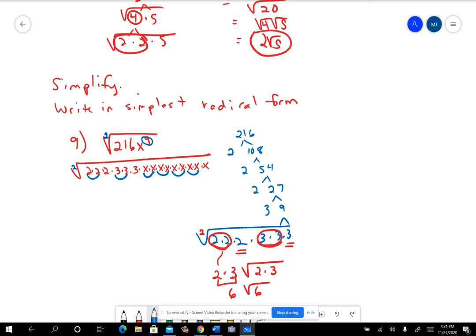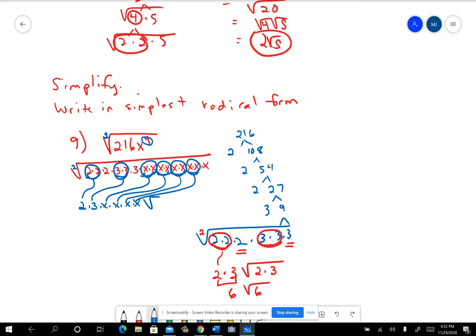Okay. So the pairs identify the perfect square. So we can bring a 2 out. We could bring a 3 out. And then we can bring out an x for each of these pairs. See that? So there'll be 4 x's out. We don't bring out 2 x's. x times x is x squared, which makes it a perfect square. So for each of these pairs, you're going to bring out 1 x. So there'll be an x for each of those pairs. For this pair, you can bring out a 2. For this pair, you can bring out a 3.